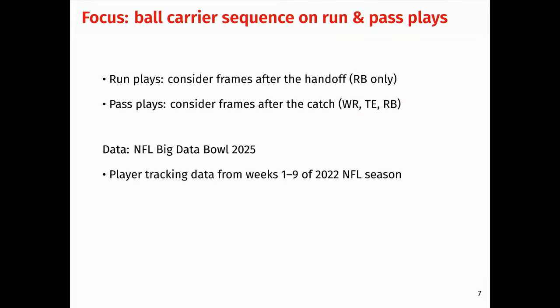So here in our work, we're just focusing on change of direction for ball carriers on run and pass plays. In particular, for run plays, we consider only frames after the handoff for running backs only. For pass plays, we look at tight ends, wide receivers, and running backs after the catch, again only when they're the ball carrier running with the football. And we're going to rely on the data from the NFL Big Data Bowl 2025 for our analysis, which consists of player tracking data for the first 9 weeks of the 2022 NFL regular season.